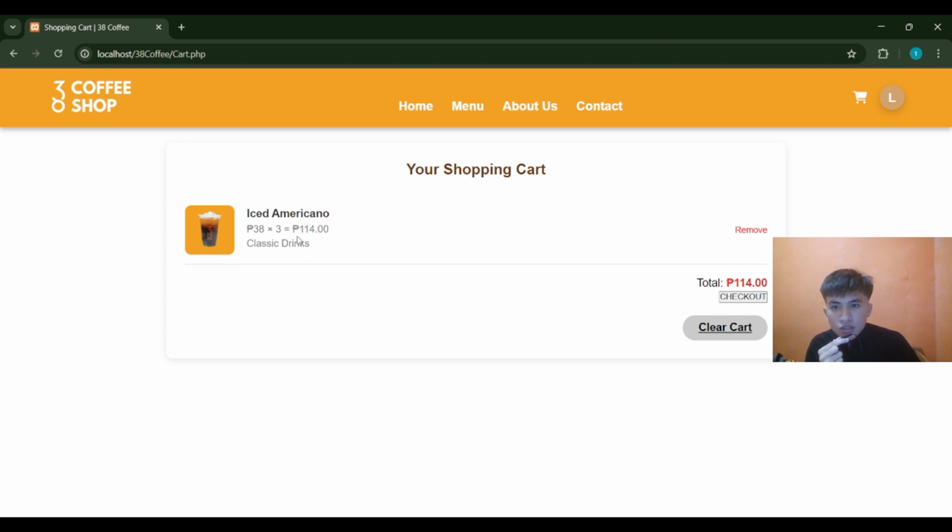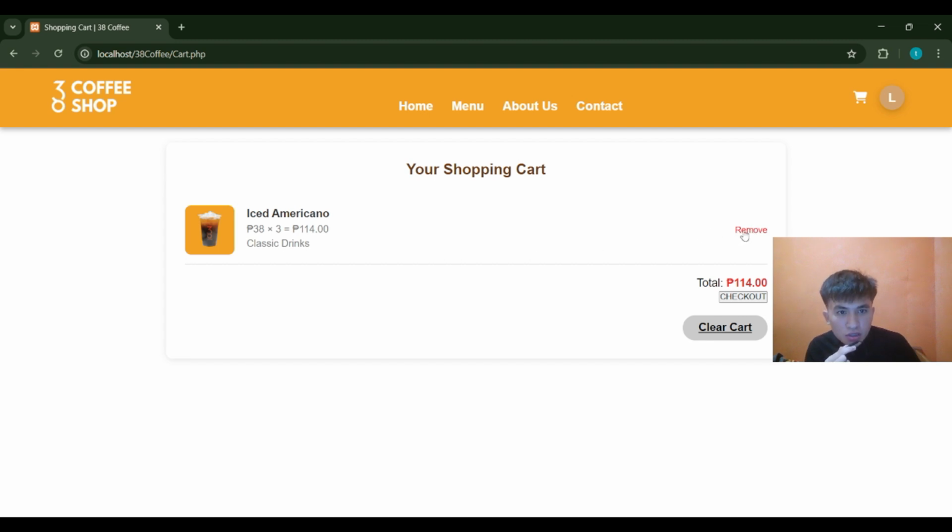As you can see, it is 38 times 3 equals 114 pesos. The cart includes the description of the item, its price, the total amount, and its classification.